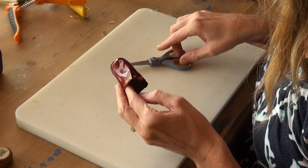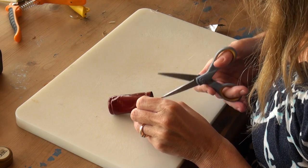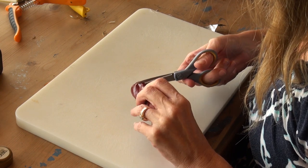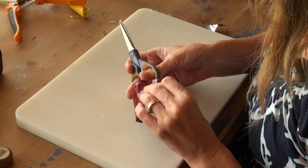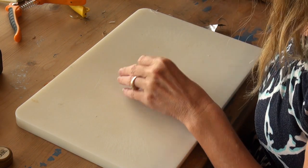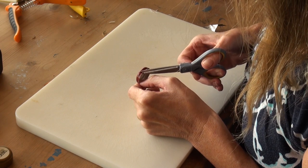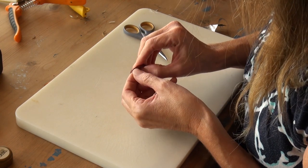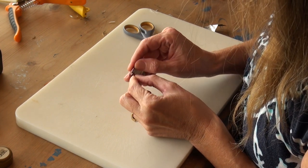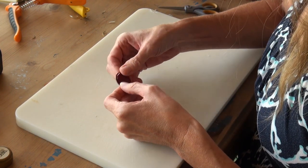This is your basic wine foil that you get on a bottle. Find the seam — it's around here somewhere — and cut up there, because we're going to be using what surrounds the bottle as well. Cut carefully and cut the top off. Now most of these foils have a seam — find it and clip right behind it and you can easily take off the very top, because it's just glued on. Find that glue seam and just peel it off.